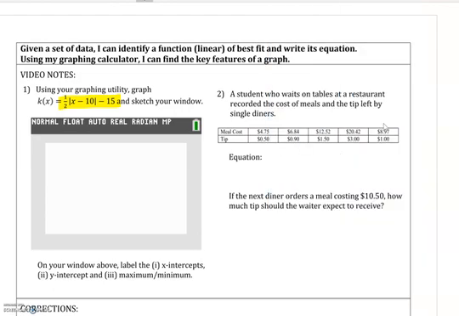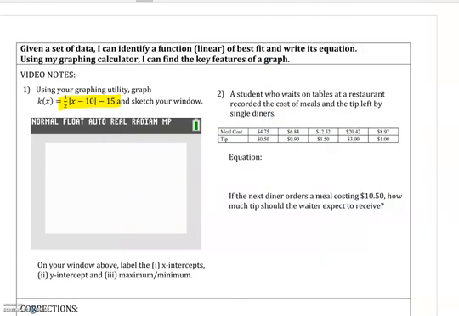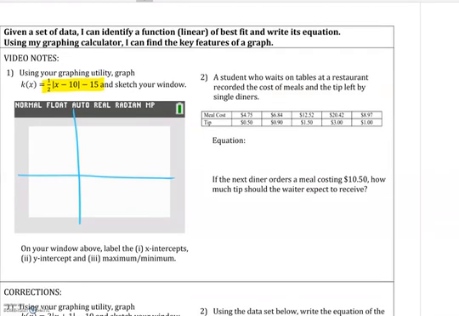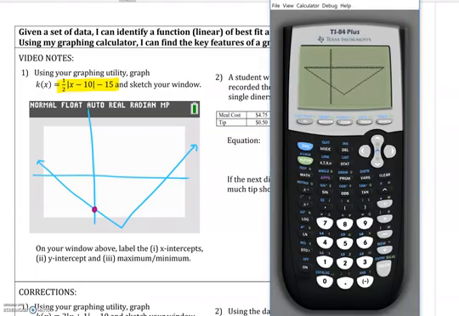So I'm going to go ahead and sketch that picture, to the best of my ability. Let's see, it was crossing over here and over here. All right, so we've got a general sketch, and now let's find the x-intercepts, the y-intercept, and the maximum or minimum. I'm going to go ahead and start by finding this y-intercept.